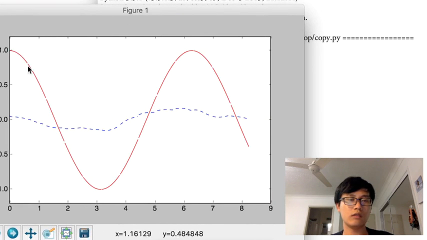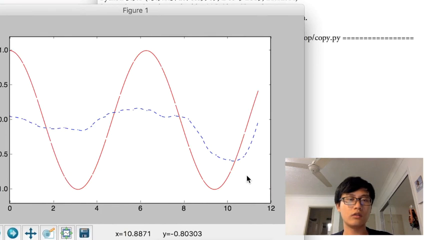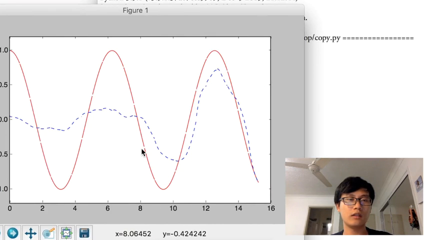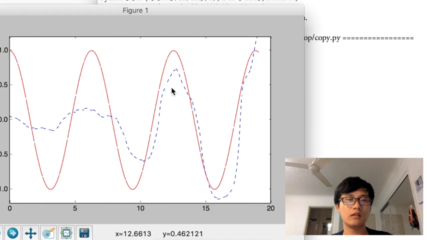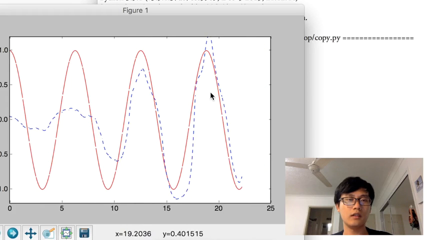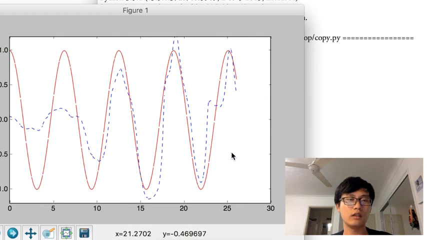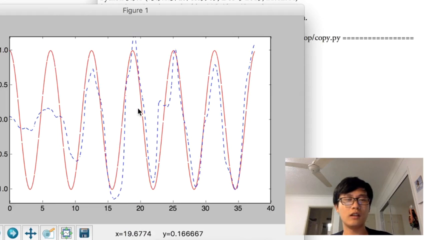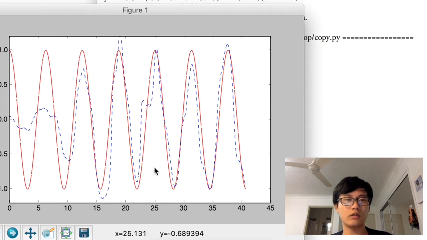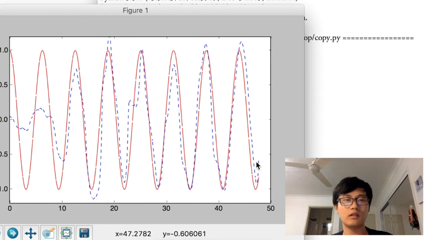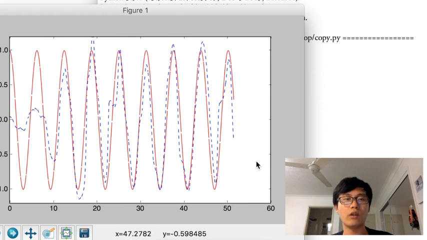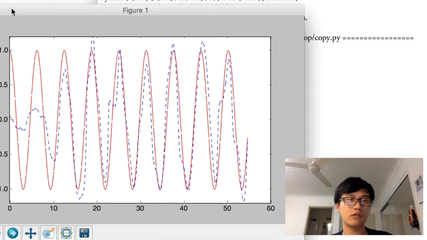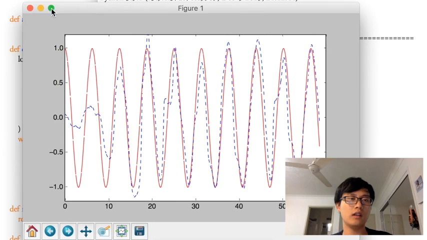The red line is the original sequence, and the blue dashed line is the RNN learning to fit the red sequence. At the beginning this one is just junk, and once the RNN learns something about the sequence, it tries to fit the red line, and at the end of learning, it fits the red line very well. So that is the result of today.